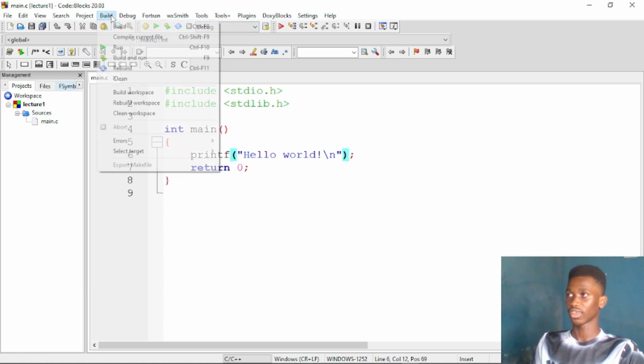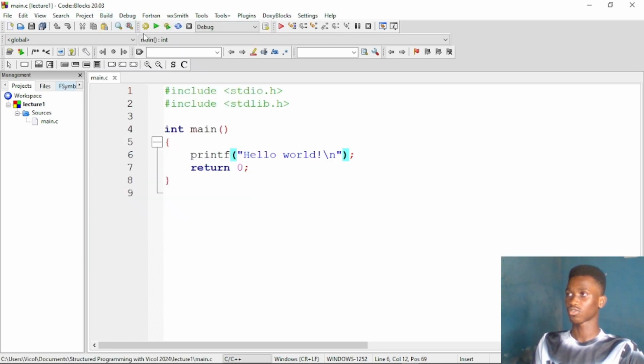So instead of opening this tab, you can always use this shortcut that is here: build, run, and then build and run. And this is for once you are building and you notice an error yourself and you don't want the computer to find out before you correct it. You can always abort your program, and then this is rebuild, and the last one is abort. You can always abort your program so you can rebuild it.